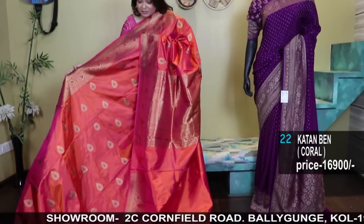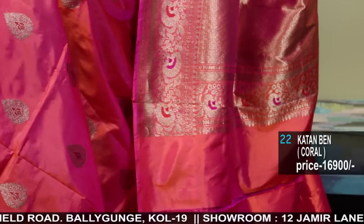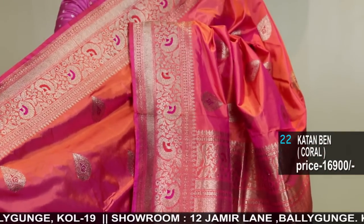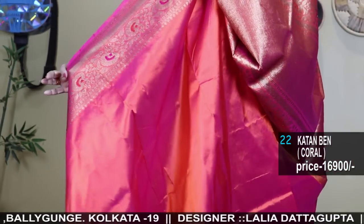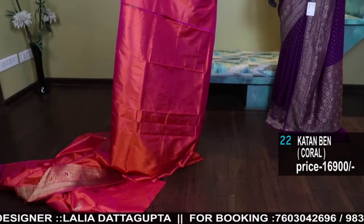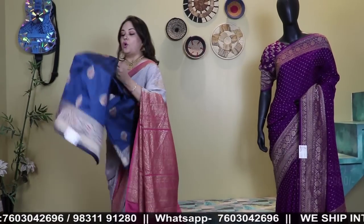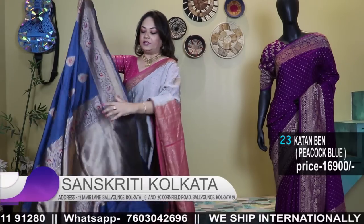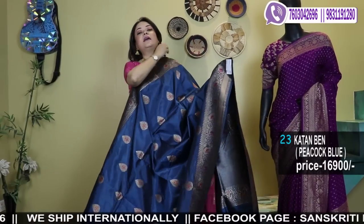So this is such a saree where you have beautiful meena butas, alfi buta meena with antique zari, antique gold, red and rani buta. The body color is two tone coral. And this is the blouse piece, it comes with the body, you just have to cut out the blouse and stitch it. Number 22, very exclusive. Color options, I have a gorgeous peacock blue color, a midnight blue kind of color, again with meena. See the color chart, these are stunning colors.